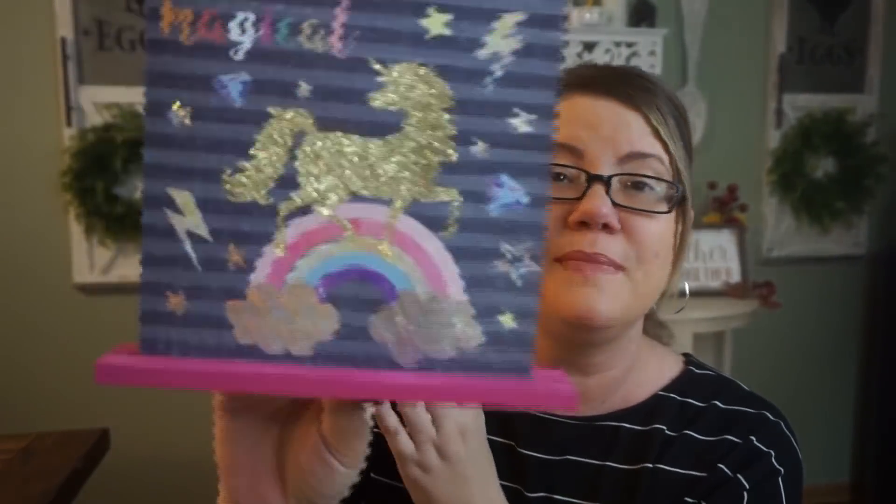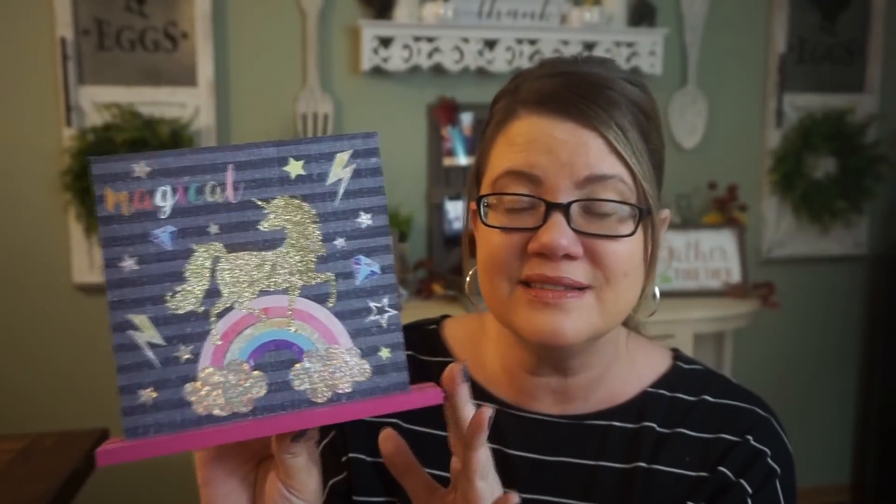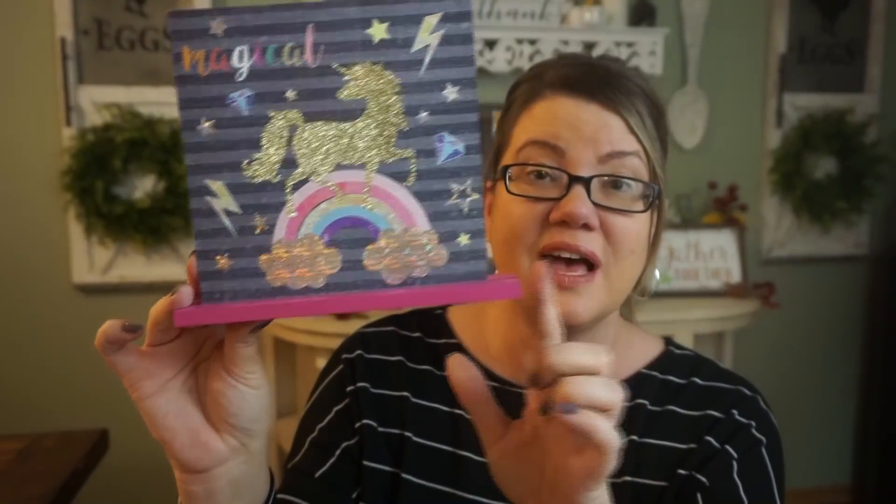Super cute unicorn signage — it says 'magical.' I have not seen these and was really excited. It's perfect for a little shelf or end table, so I grabbed that. And then for more stocking stuffers, they had character-themed bath bombs. I got a Shopkins one — strawberry donut scented. They also had Mickey Mouse and Paw Patrol. Perfect little stocking stuffers. And my store had these troll blind bags. These blind bags usually cost around $2.99, so grabbing them for a dollar for a stocking stuffer is perfect.